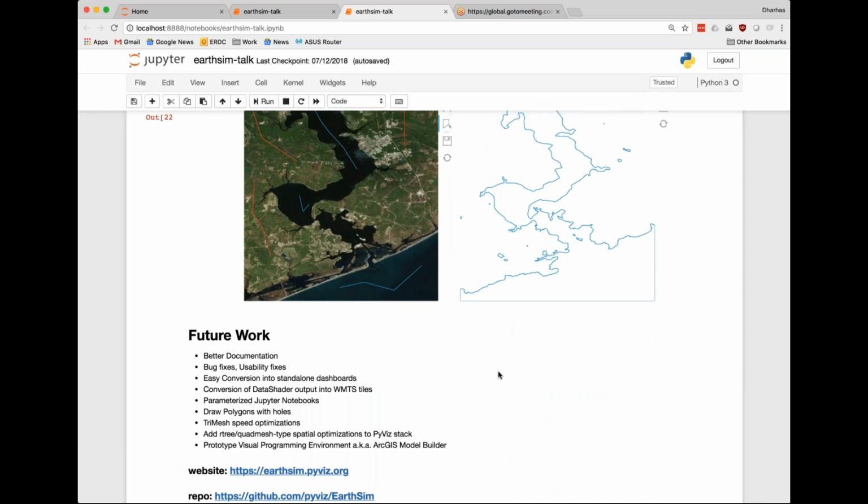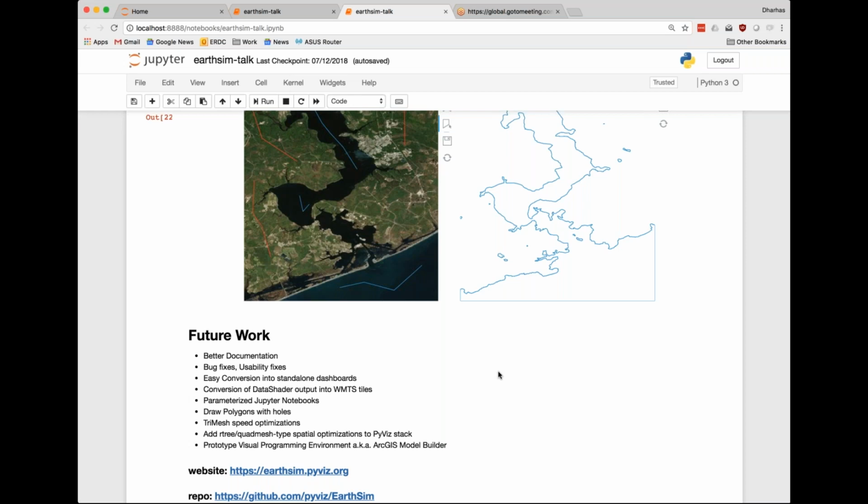So if you have a notebook that defines a workflow, say these are the inputs, these are the outputs, and be able to string multiple Jupyter notebooks together. For some reason, currently the plotting library at the back of this, Bokeh, cannot draw polygons with holes. So we're going to be adding that in, and then various optimizations for tri-mesh and quad mesh.